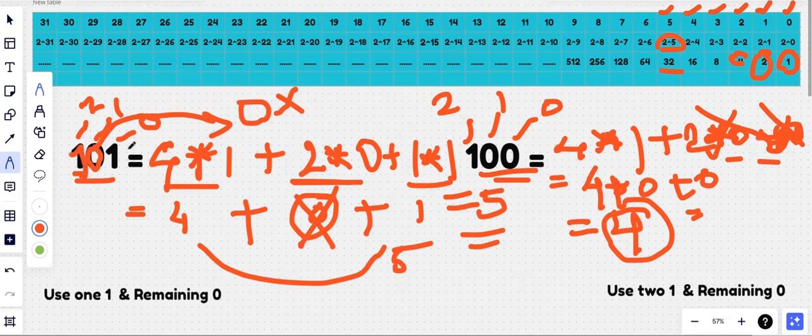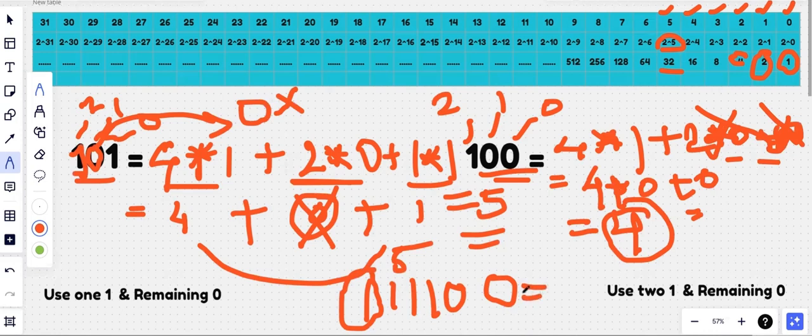So how much does it contribute? It depends on the bit position at which the 1 is. Suppose we have a number like 1, 1, 1, 1, 0, 0. If we ask how much this 1 is contributing in the total decimal number, we can say this is the 0th bit, first bit, second bit, third bit, fourth bit, and this is the fifth bit.